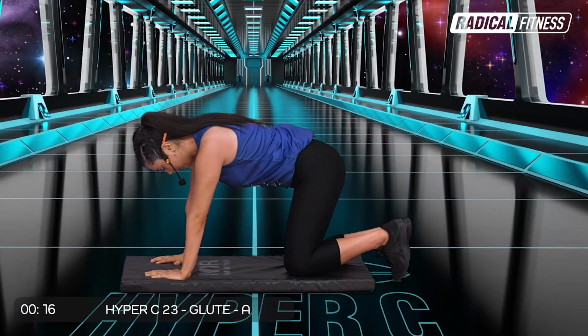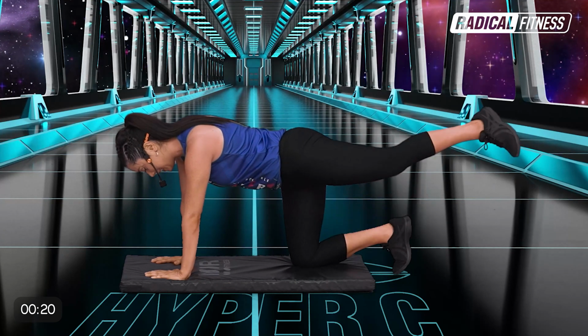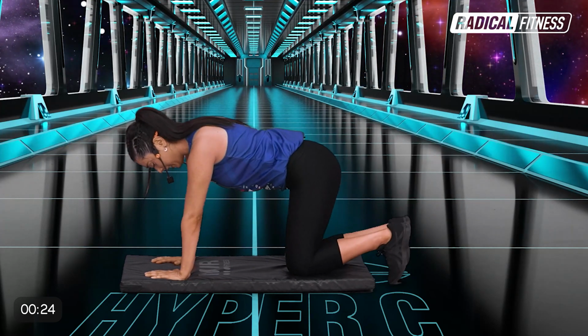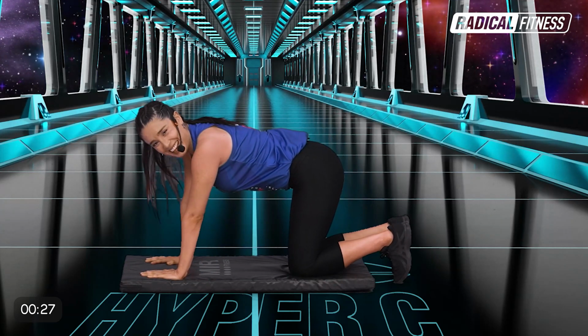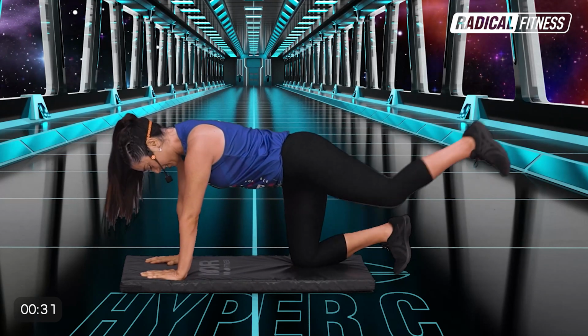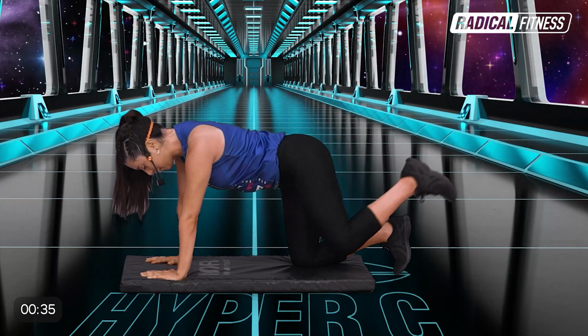We'll extend our leg. From here, you'll bend and extend. Hands down, knee down, extend and bend. Ready? Let's do it. Bend and extend. Very good. Bend and extend your leg. Very good. You'll extend your knee. Bend it.